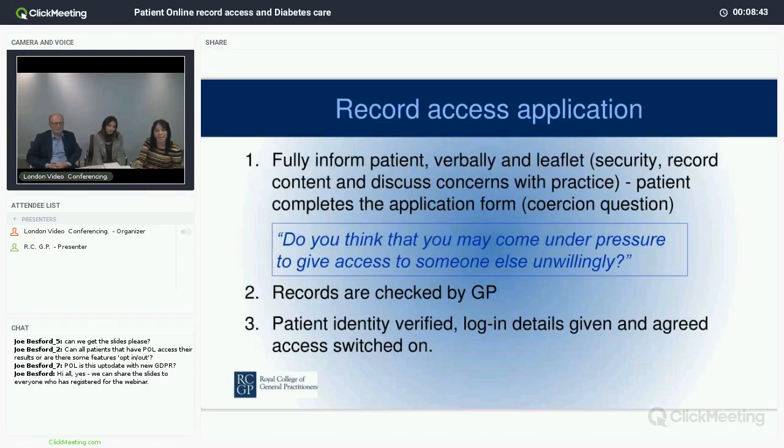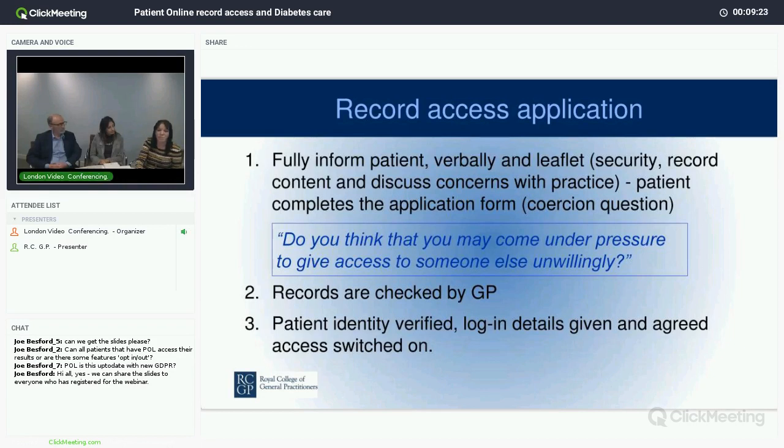So how do patients actually start the process? It's very important, as Ralph said earlier, that patients have a good understanding, and that any record access applicant understands the safety and the importance of keeping their details private. The patient would have a good chat with a member of the team so that they understand what they might see, what they might not see. If there were any surprises, such as abnormal results or information that upset them, they would need to know who they would go to and how that process would work.